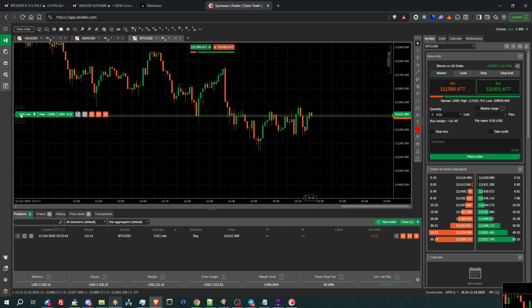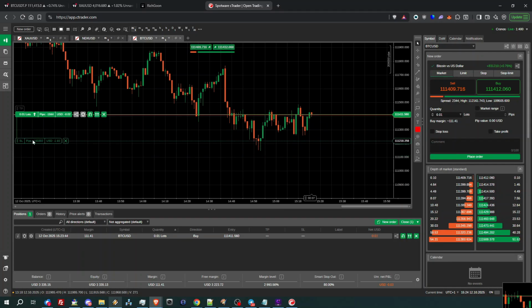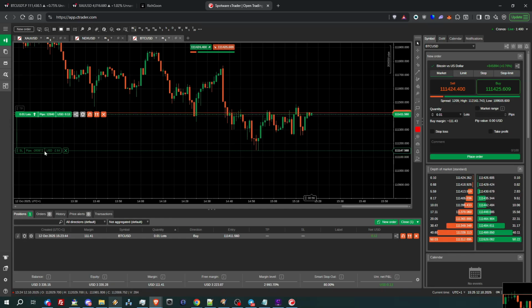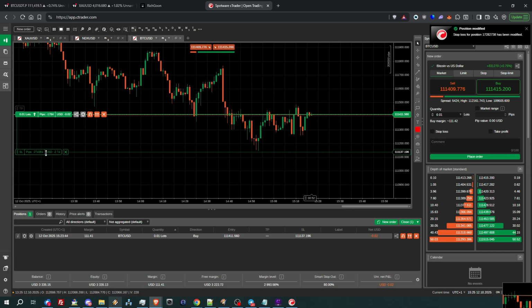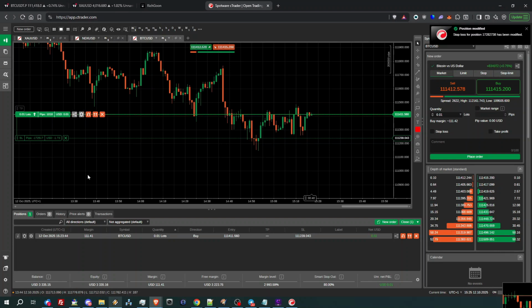You can just mitigate your loss by dragging the stop loss from this selector and putting it at wherever you feel is appropriate. Now you have to allow some wiggle room. But you can see that if I set this stop loss here, if the stop loss gets triggered, it will be 2.81 in loss. If I just let go of that and leave it. So you can set this wherever you want. Now if you bring it up to this level, just below the wicks, then it's an even lower risk margin. So that's one way you can protect yourself.